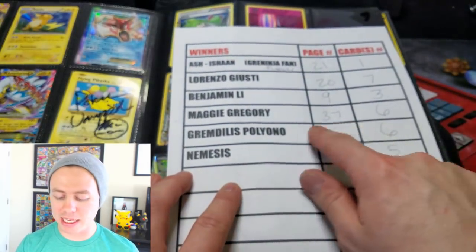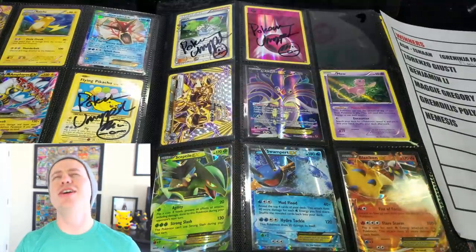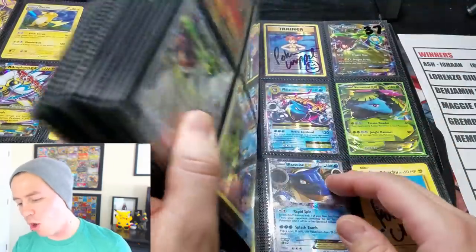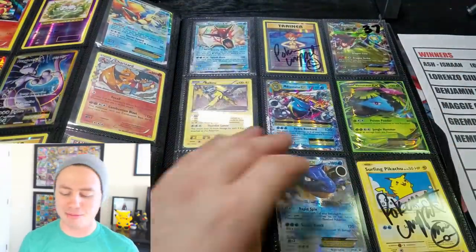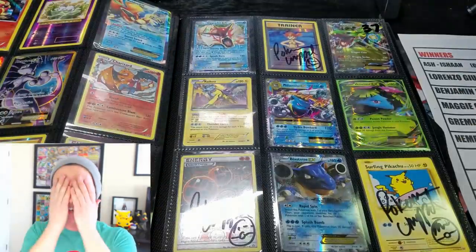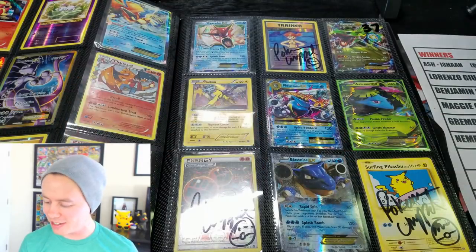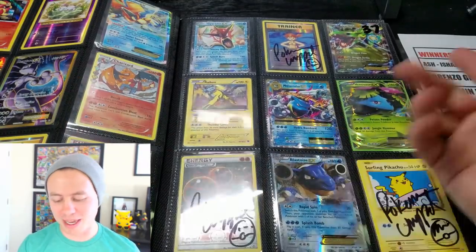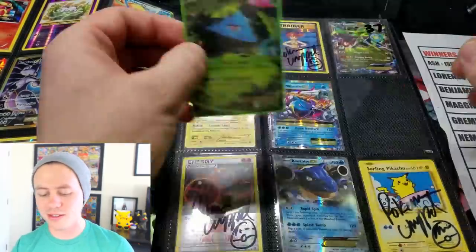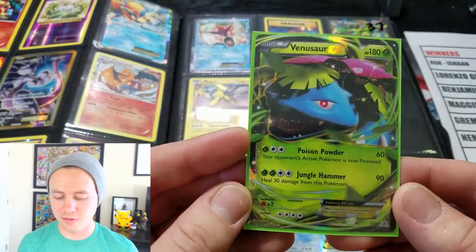Maggie, page 37, card number 6. So close to Charizard. So we'll go to 37. Oh, I'm sorry. It wasn't even the Charizard page. Charizard's on 39! I'm sorry, but there's a Mega Blastoise. Maybe that's what I was thinking. There was a Mega Blastoise on this page. But hey, check it out. You got card number 6. You got a Venusaur EX, promo from the promo tins. Very nice.